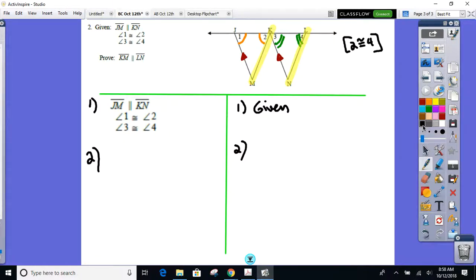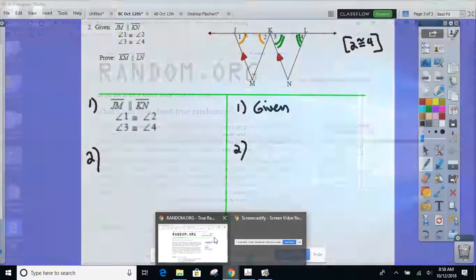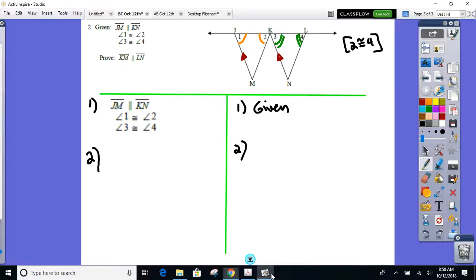But hey, take a look. I have another pair of parallel lines up here. JM and KN. Can you find anything using those lines? Any angles up here congruent using those lines? These parallel lines cut by that transversal. See any types of angles that may be congruent up here? Let's talk to some people here. Here you go, 12. Any type of angles you see up here?